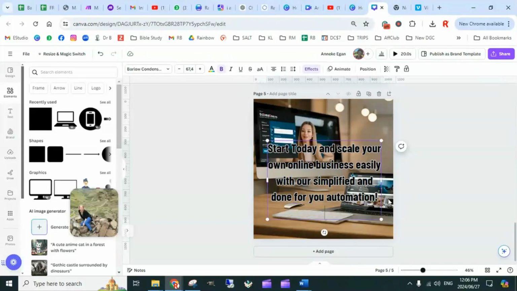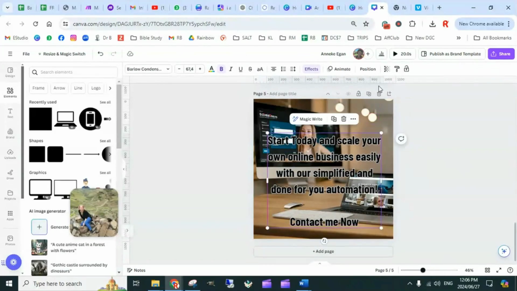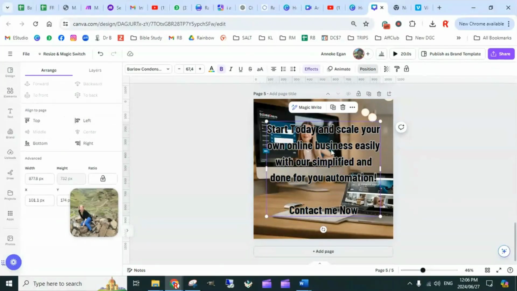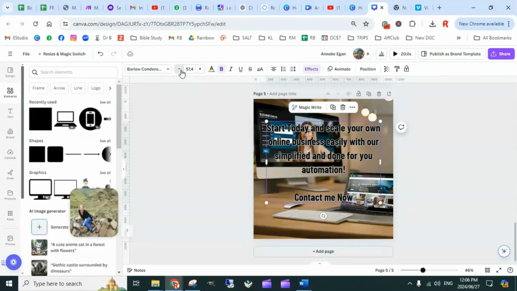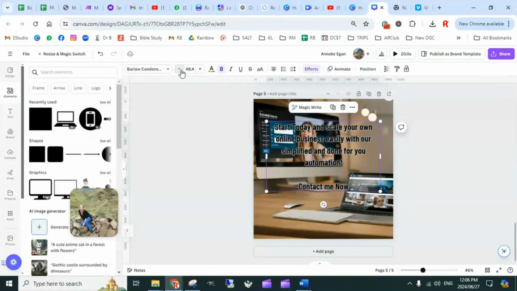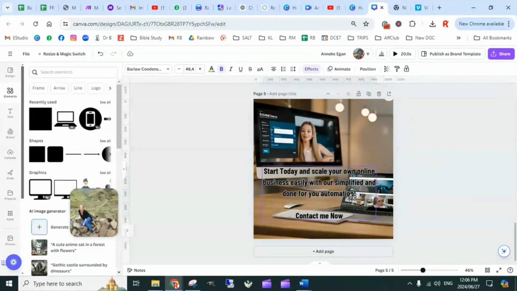And then I would probably just say contact me now. Okay, so then I would put that, if you want it to be exactly in the middle, you can put it there. I want it to be a little bit smaller, like that maybe, and just bring it a bit down, and there we go, and just stay within the boxes. There we go.